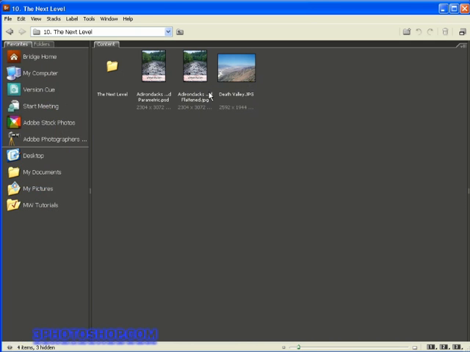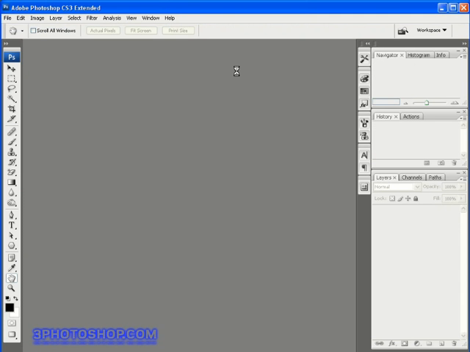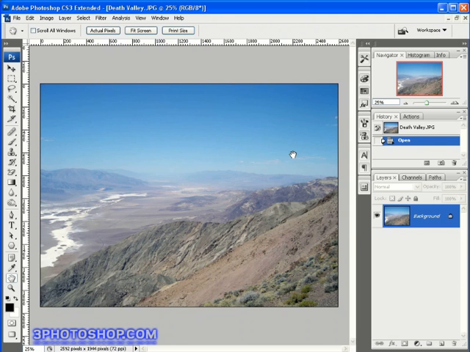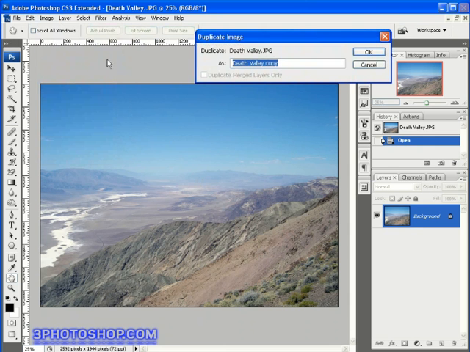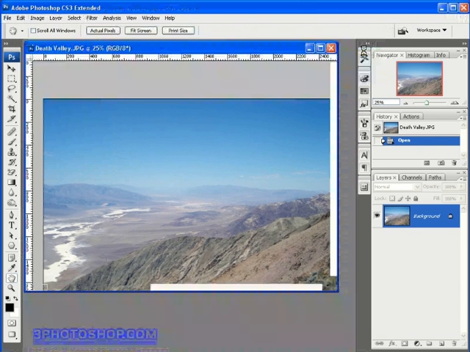Now I'm going to go ahead and open up this deathvalley.jpg image, and once it's loaded up onto the screen, I'm going to come up to the Image menu and select to duplicate the image, and then I'm just going to name it Death Valley Alive and click OK.